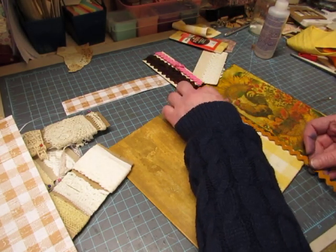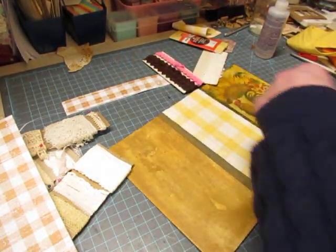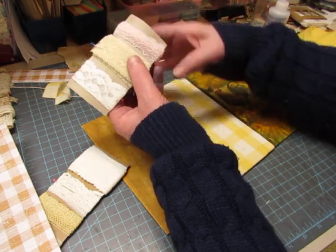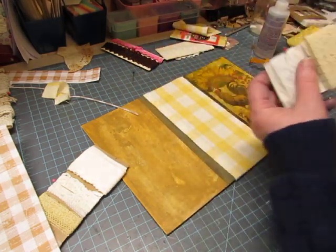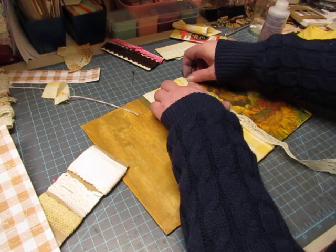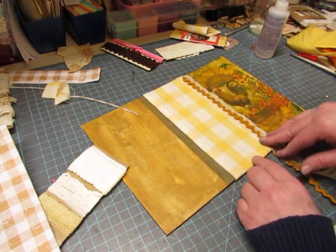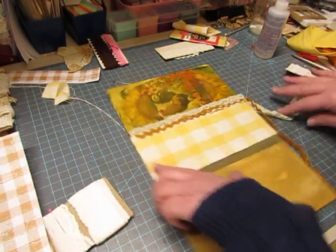See how perfect that is. And there's just enough. So I think I'm going to use this. But maybe I'll put some lace under it. Yeah, I like that. Let's go with that.